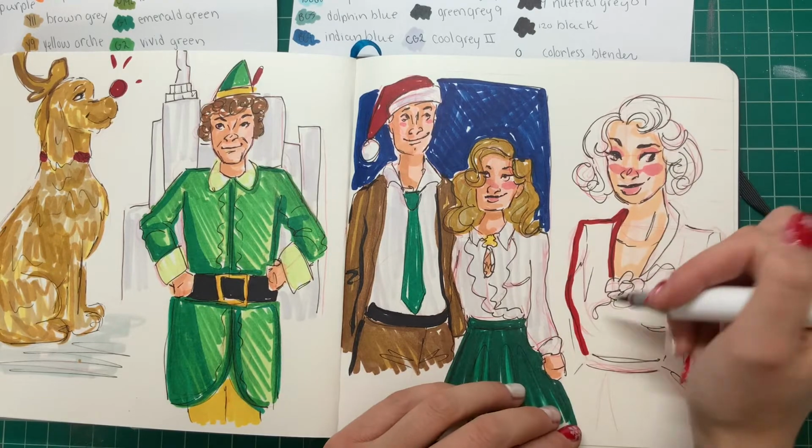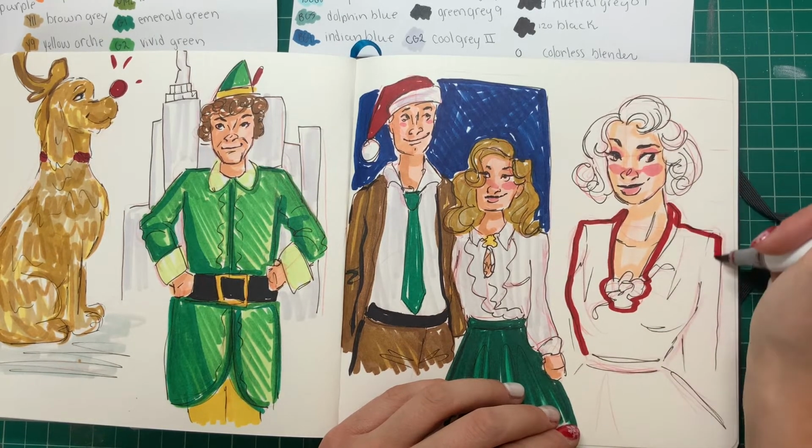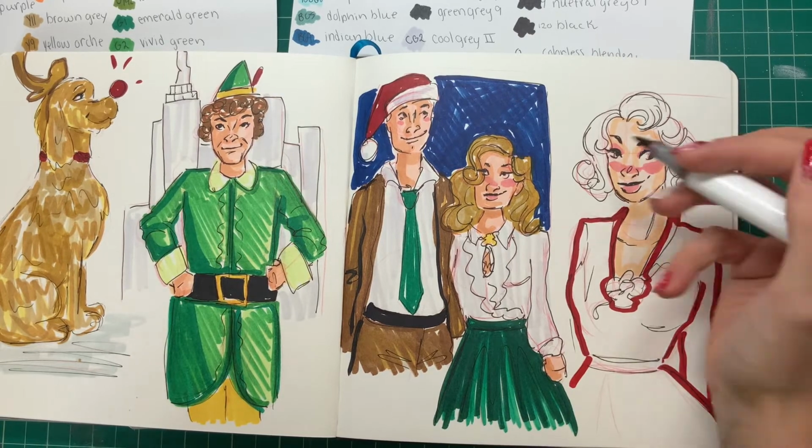Alright, back to this character. I'm using a dark red color to color in this dress. I think this dress is really pretty, and I don't think it could get any more Christmassy, so I would really love it. And I'm just going in and coloring that.